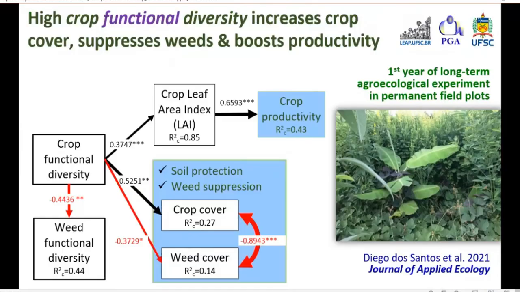But let's take a step backwards and look at the evidence that we have to actually boost productivity and ecosystem functioning based on intercropping.